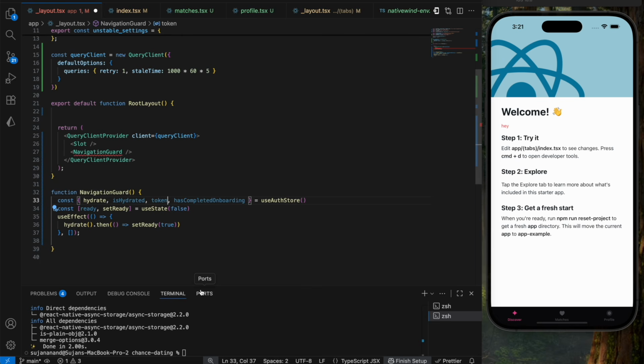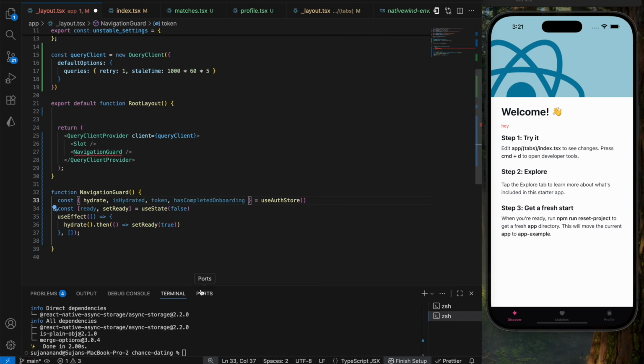Okay, so this basically is going to fire up as the app starts. It calls the hydrate from your Zustand store and it loads the token as well as your onboarding status. After done, it sets the ready to be as true. That's what we're doing over here. Okay, so why is actually ready needed? Because Zustand update is async, so we wait for it to complete properly.